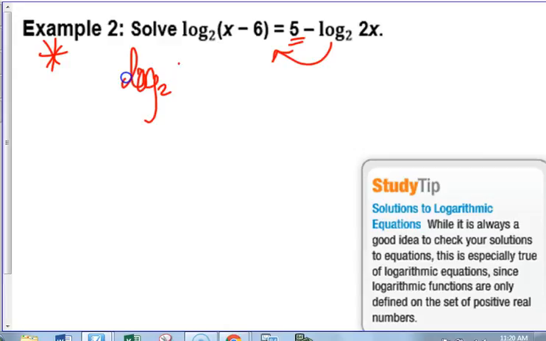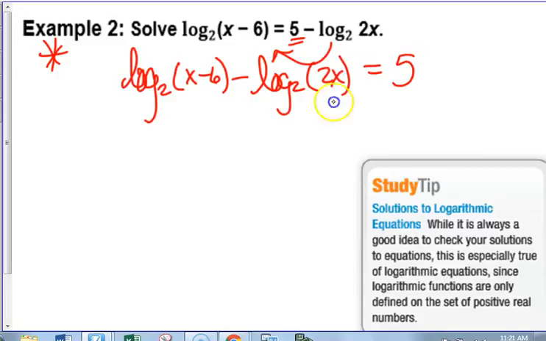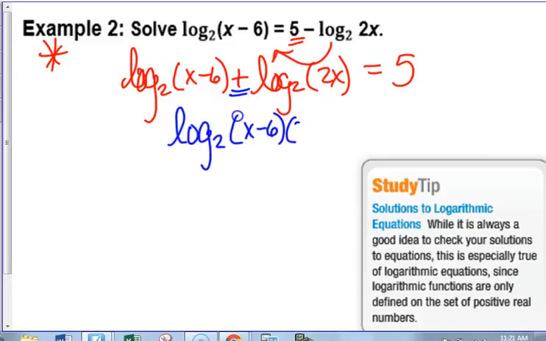So we're going to do log base 2 of x minus 6 minus log base 2 of 2x equals 5. Oh, no, add it over to the other side. Sorry, minus becomes plus, right? Yep. All right. I'm pretty sure I would have asked this question on the test, not the original one, because it's less confusing if they're already on the same side. What do we do to combine these together? Plus means multiply, okay, so we have log base 2 of x minus 6 times 2x equals 5.